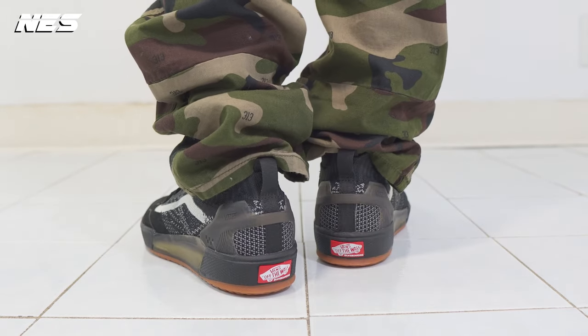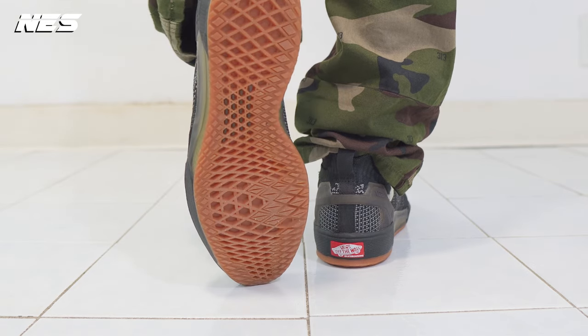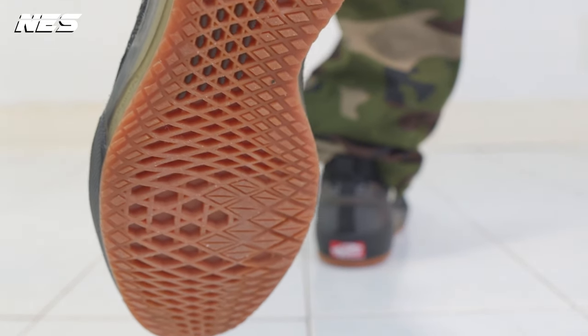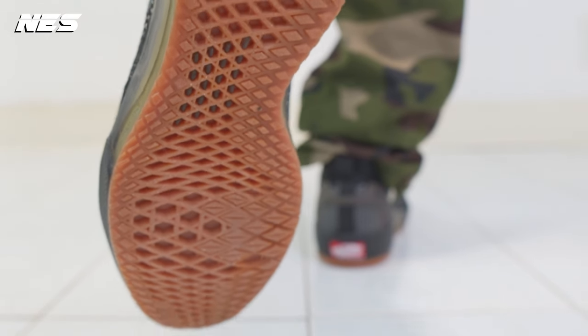They really focus on the technical part of the shoes. They want to create the number one skateboarding shoes in the world. And you can see that statement inside of the shoes, Vans World number one skateboarding shoes.